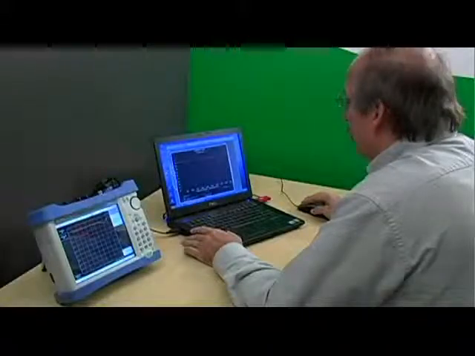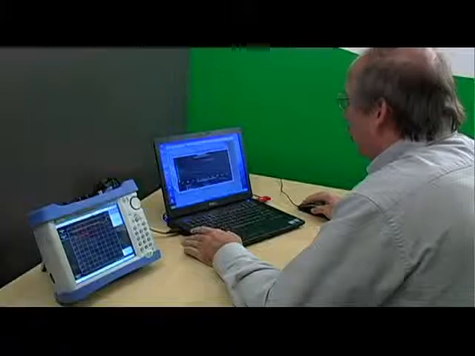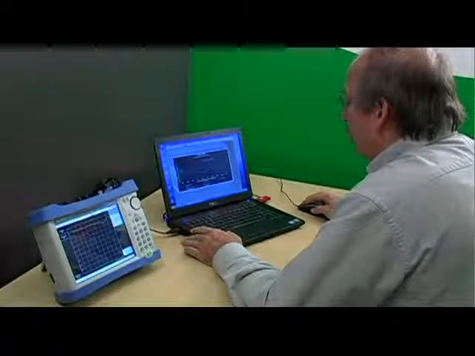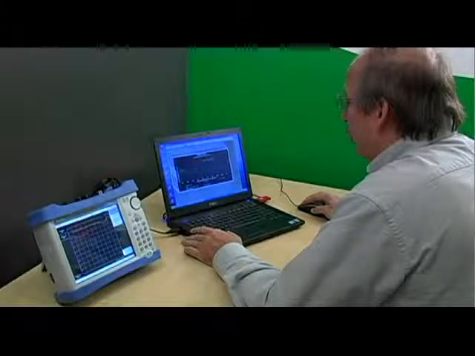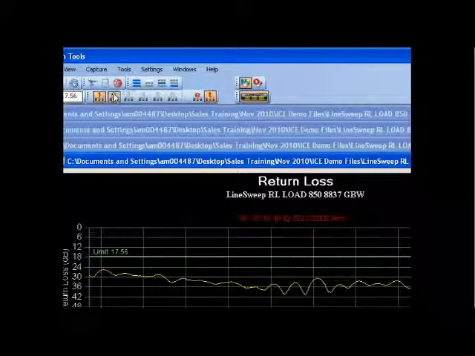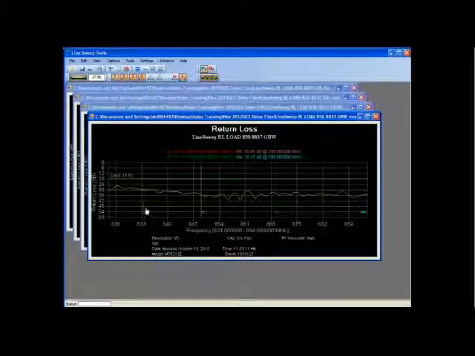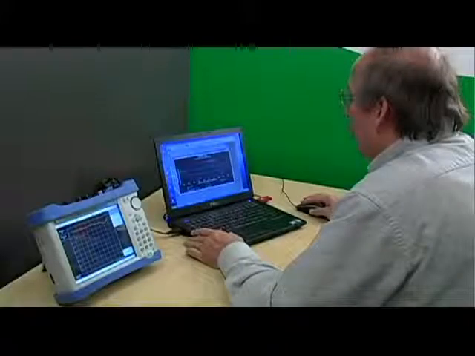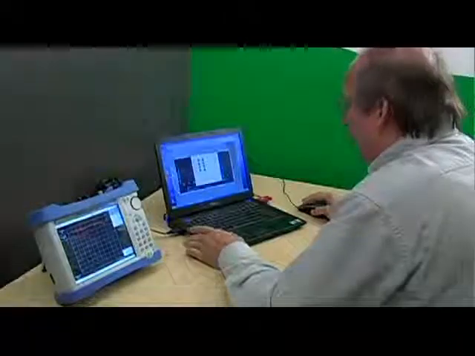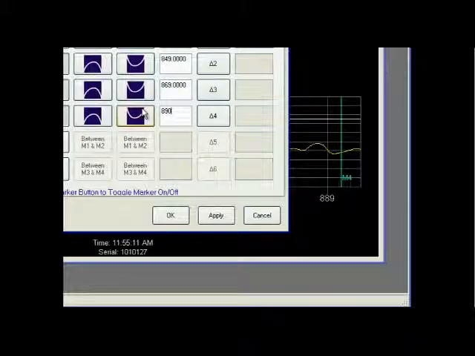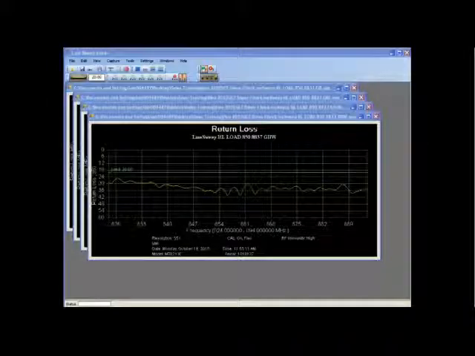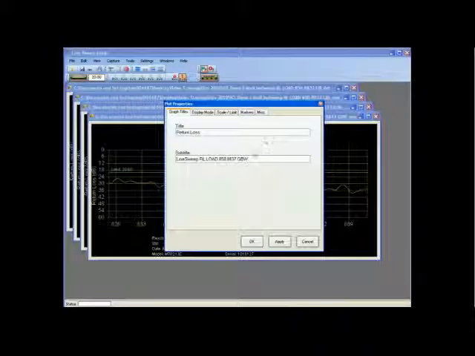Traditionally, traces are checked against a limit line and markers, which themselves need to be set accurately. This is a manual process and often error-prone. Markers can be turned on by clicking on a marker icon. Once on, they can be dragged to their desired location. For additional precision, the Marker Edit menu allows numeric entry of marker values. Trace titles and subtitles can be renamed easily by clicking on them.